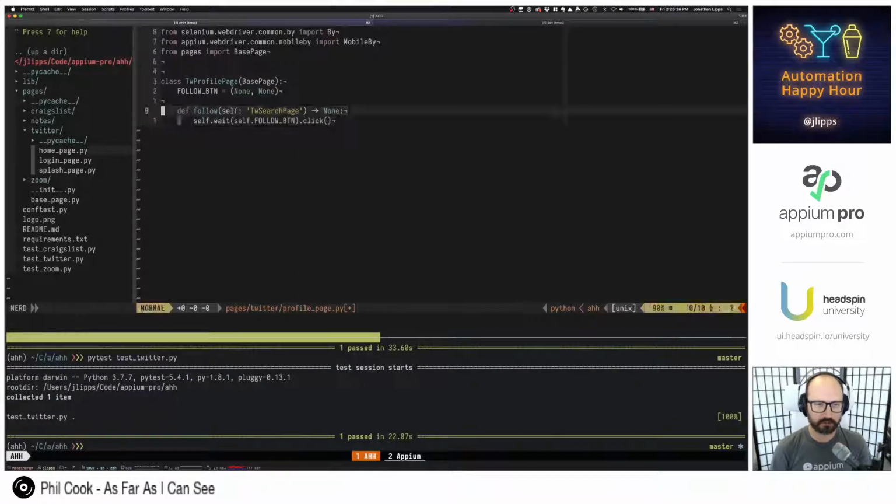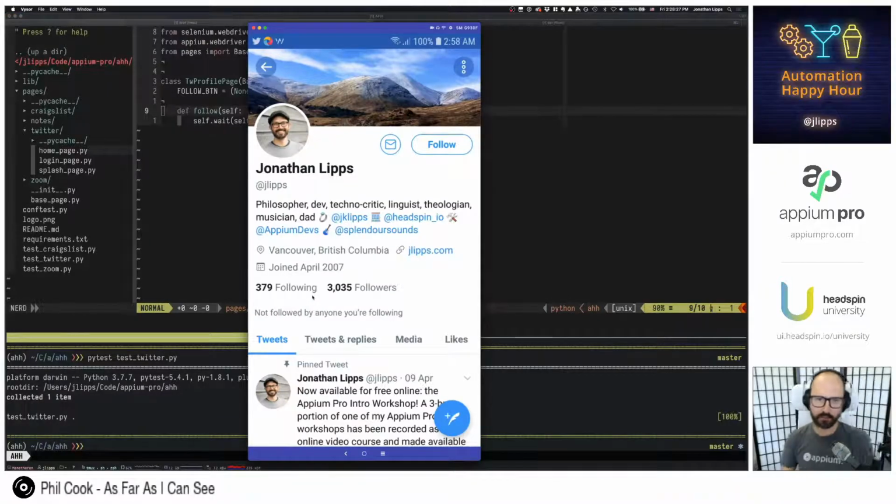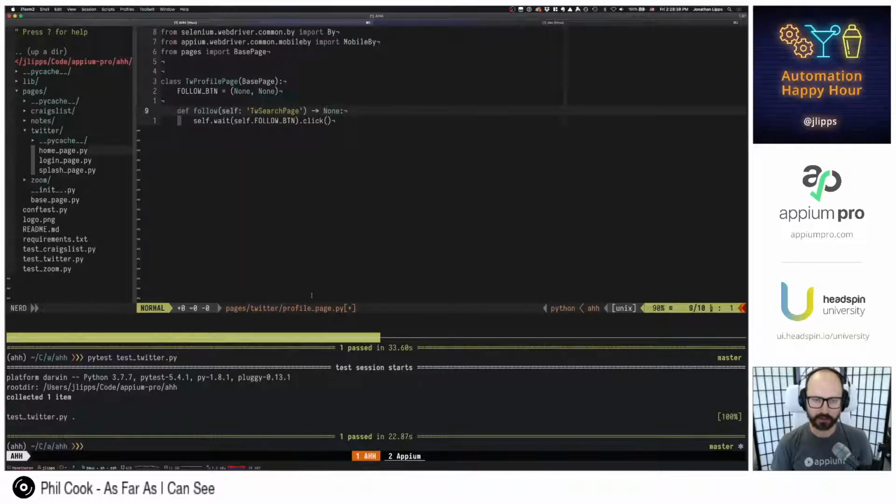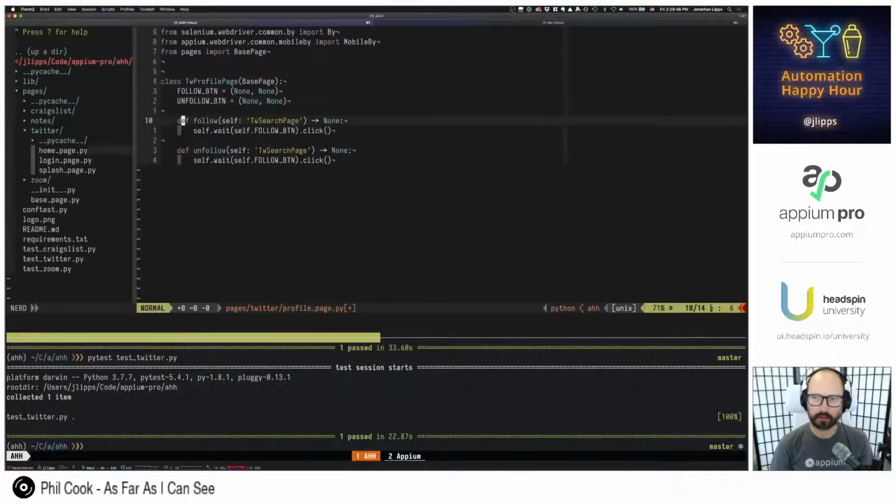And then, unfortunately, I guess it will be idempotent because probably the name will change. So we'll want also an unfollow button.